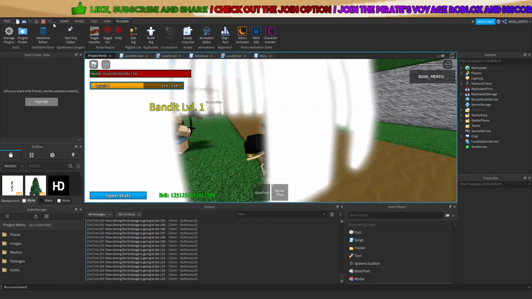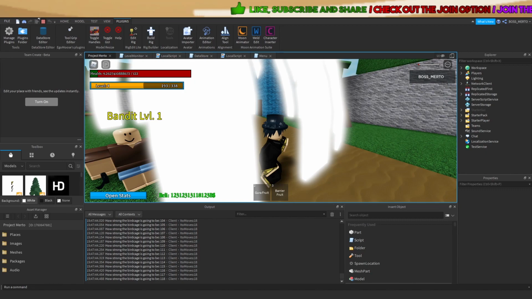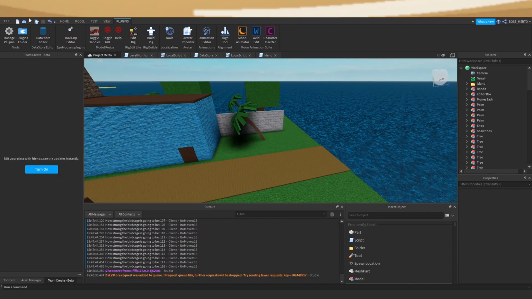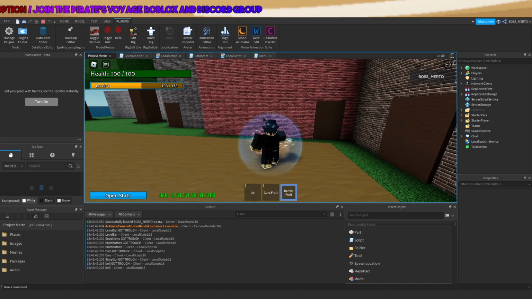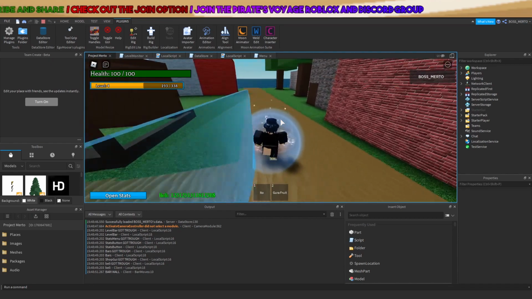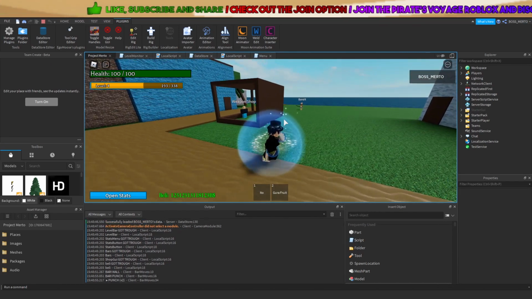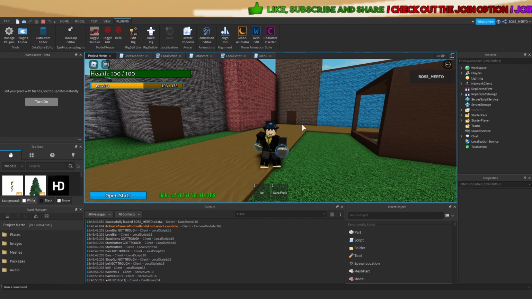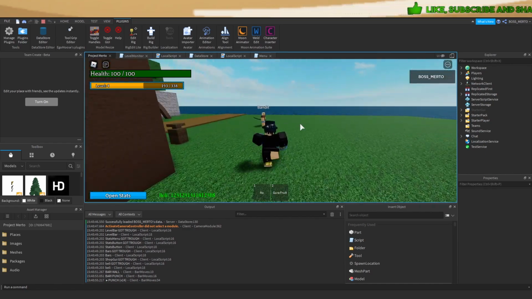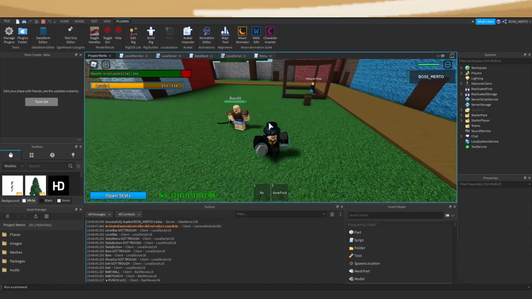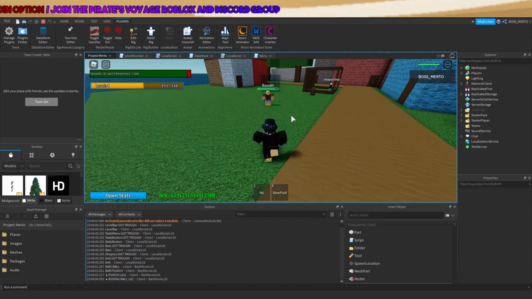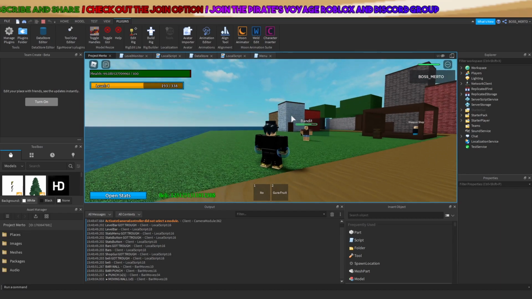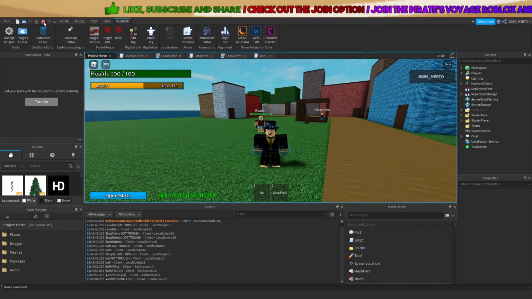Well, this bandit seems to be glitched. Okay. Let's test out the barrier fruit. Okay. Oh yeah, area combat. Okay, so this works as well.